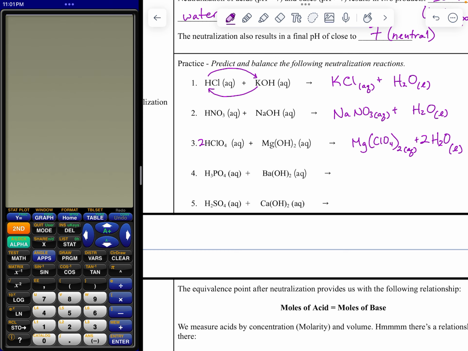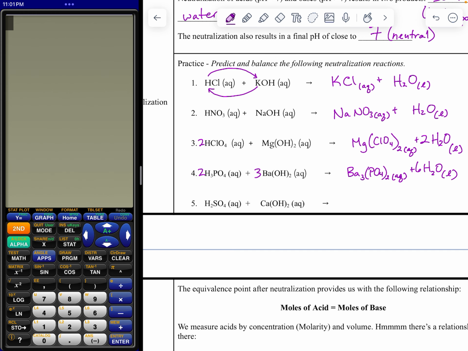Over here, the hydrogen is going to swap with the barium. Barium has a +2 charge. The phosphate group that it's going to end up with has a -3, so we have Ba3(PO4)2. It is aqueous. The salt will be aqueous because it will be dissolved in solution, plus H2O. And of course, balancing leads us to, I need a 3 in front there. I need 6 OHs, which means I also need 6 H's there. We should be good there.